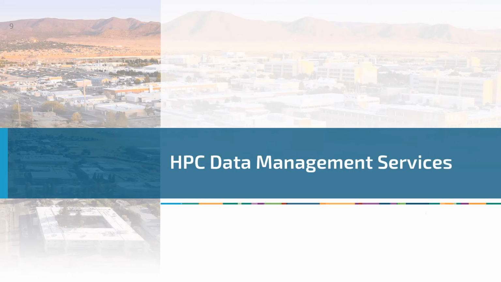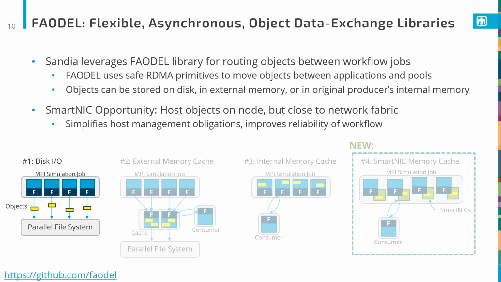Next, I'd like to focus on the process of adapting data management services to SmartNICs. While there are multiple data management libraries available for HPC, Sandia uses a library named Fayadel for routing objects between different workflow jobs. Fayadel uses safe remote DMA primitives to move objects between applications and memory pools that are hosted in different locations in the platform.